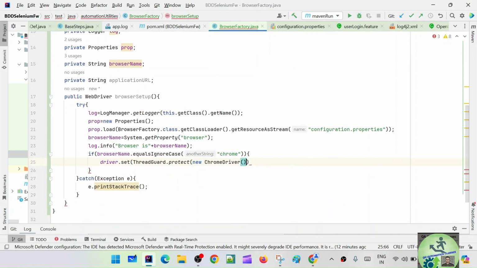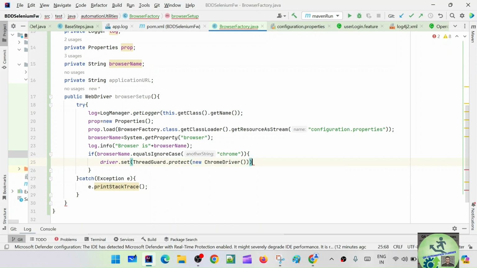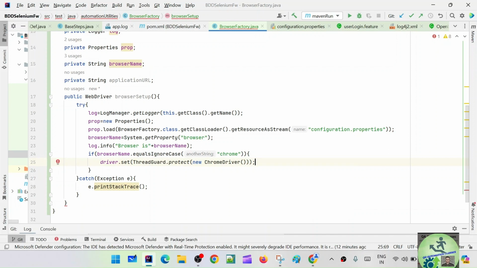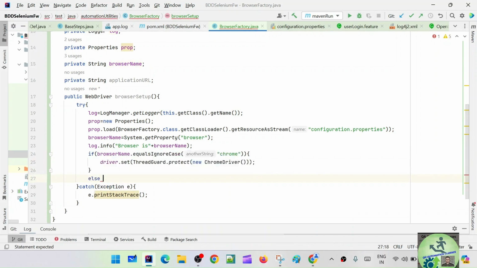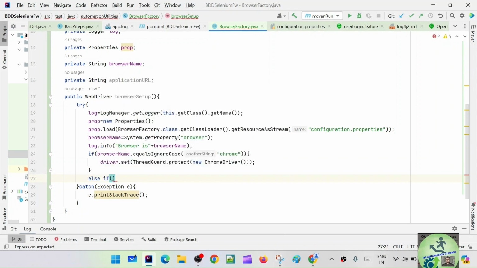So driver.set(ThreadGuard.protect(new ChromeDriver())), and the semicolon is missing. This is what we do for the Chrome driver. Similarly, if we have to do it for Firefox, let's say else if, I can write the condition.